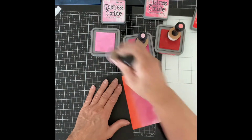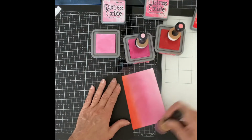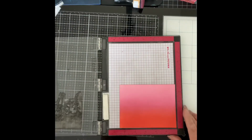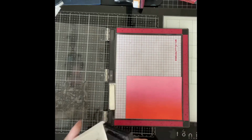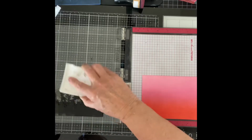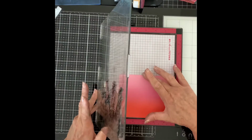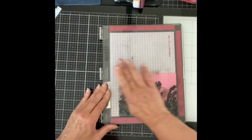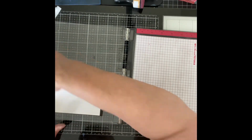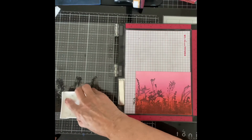Always when I'm applying these inks, I use something to protect my panel so that I can avoid finger marks on it. Because the silhouette images are not embossed, there's no waiting time and I can go ahead and do that stamping right away. Like the first stamp, there's quite a bit of area that needs to be inked up. The image does need to be stamped 3 times to get a nice solid silhouette. I like it when the stamp picks up the panel when I open my MISTI door. It's an opportunity for me to give it another good rub.